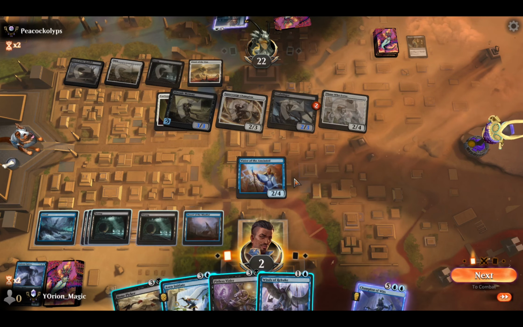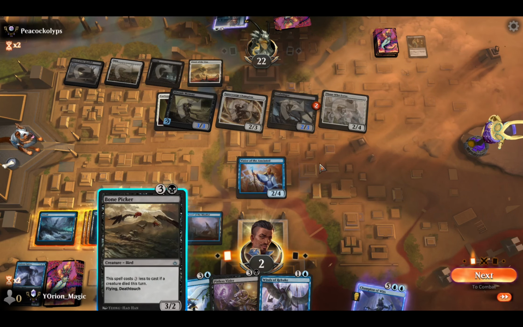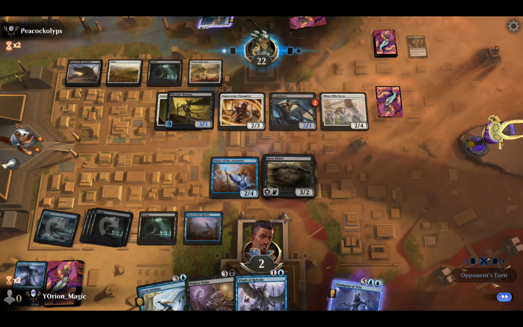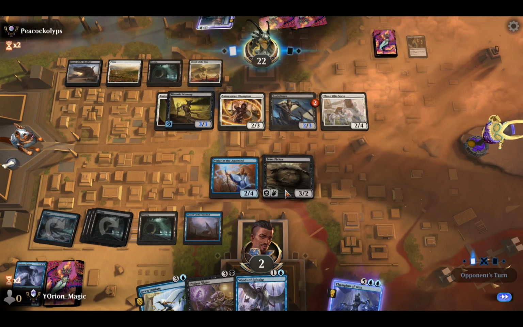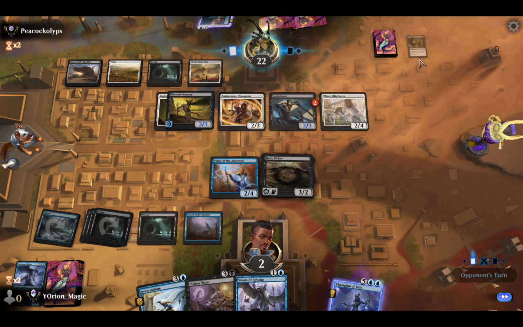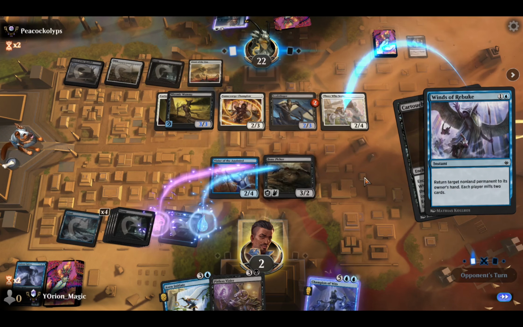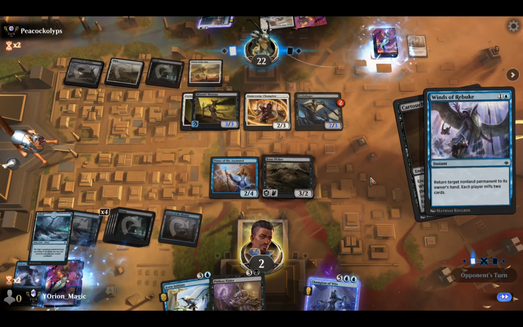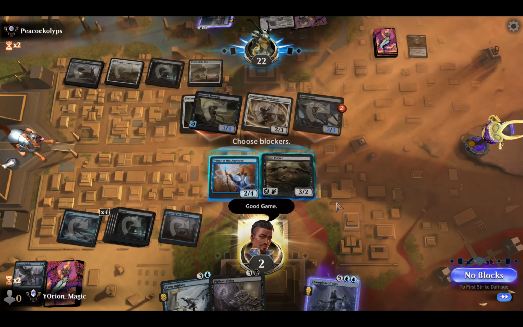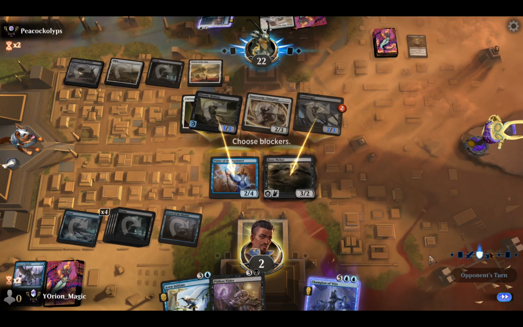Oh, land is nice, but I think we're still dead on board, right? Cast a Bone Picker. Pass. Maybe they make a mistake and just swing with, like, 3 things. There's a chance. Cartouche of Ambition. We can bounce that. But we're still dead on board. Good games. Mean, do this, but still dead.